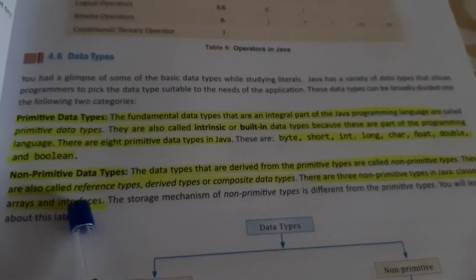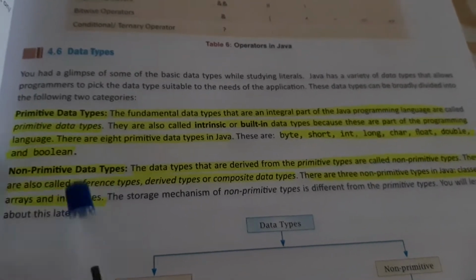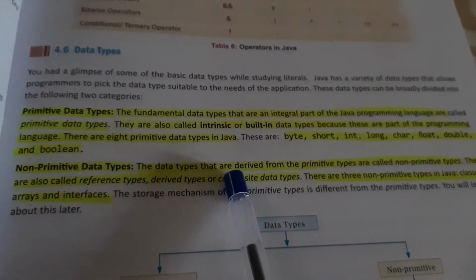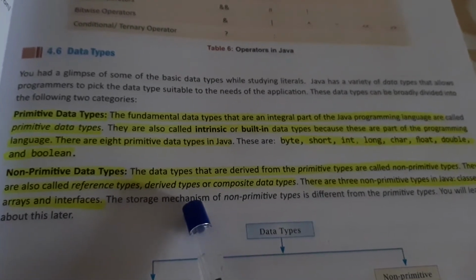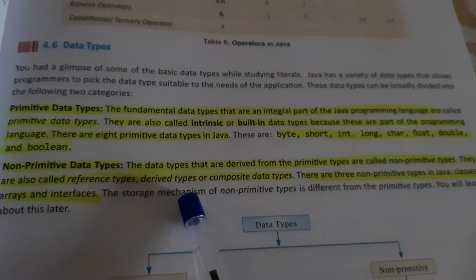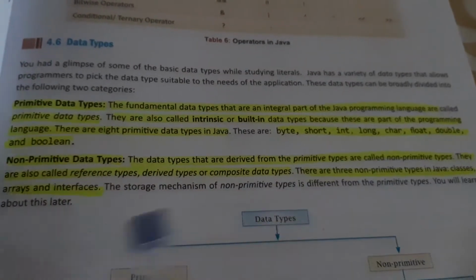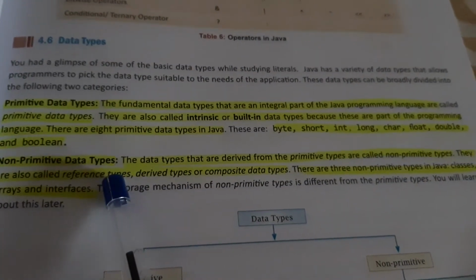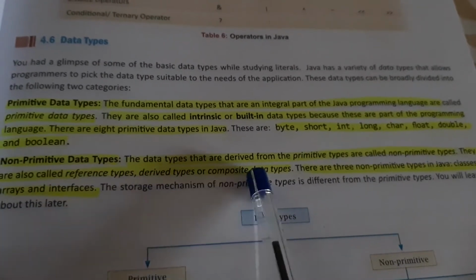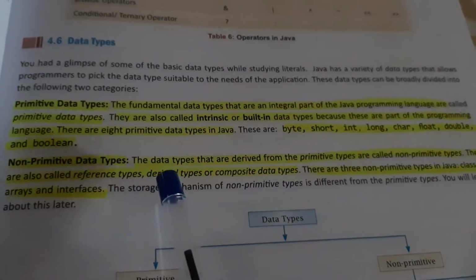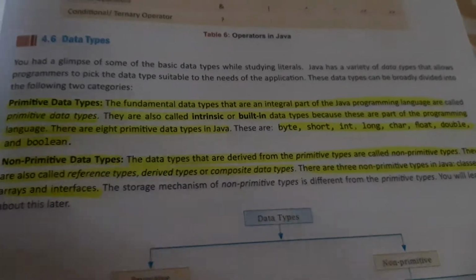Non-primitive data types are user defined data types, or another word we can use is derived data type. It means the user is creating this kind of data type. There are 3 types of non-primitive data type: Java, class and interface. The other words for the non-primitive data types are interface, derived and composite data type. So please memorize these other names that are also there.